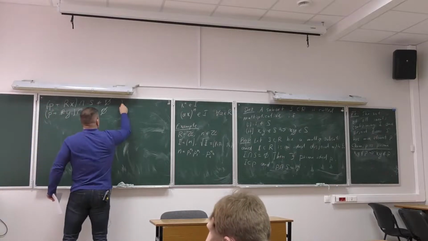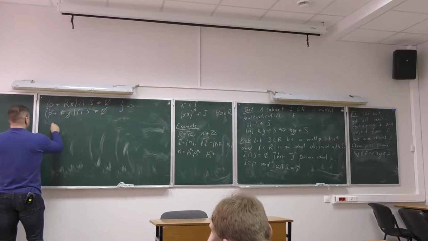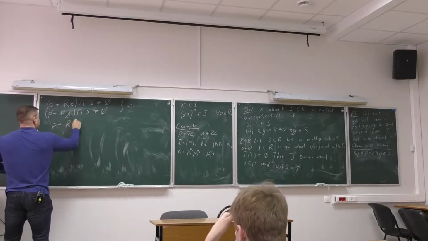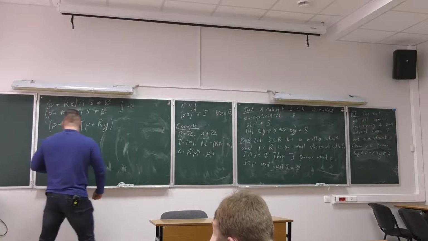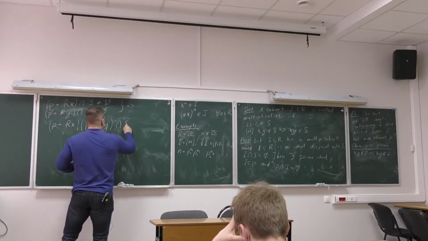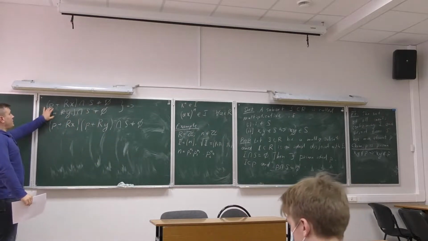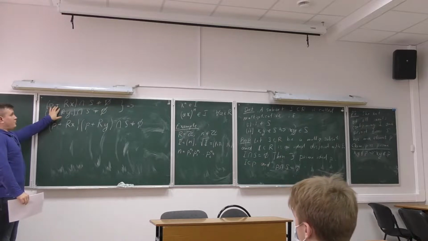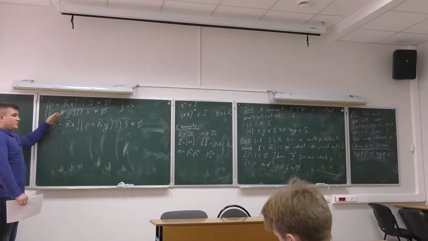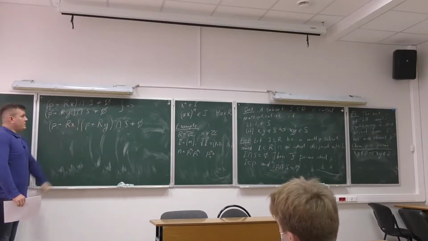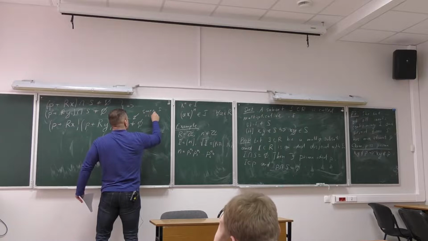Okay, from these two things together, I can conclude that if I consider the product of these two ideals and again take the intersection with S, I'll get something non-empty. Well, I have an element in the first ideal which also belongs to S, and an element in the second ideal belonging to S, and S is closed under taking products, so I take the product, it's still in S. So that's why I have this, since S is multiplicative.